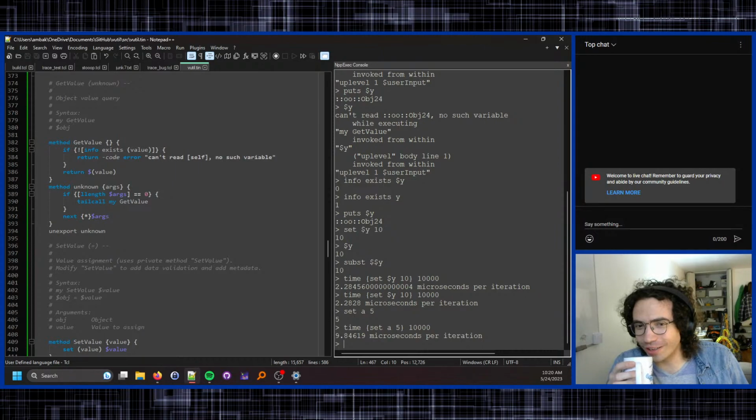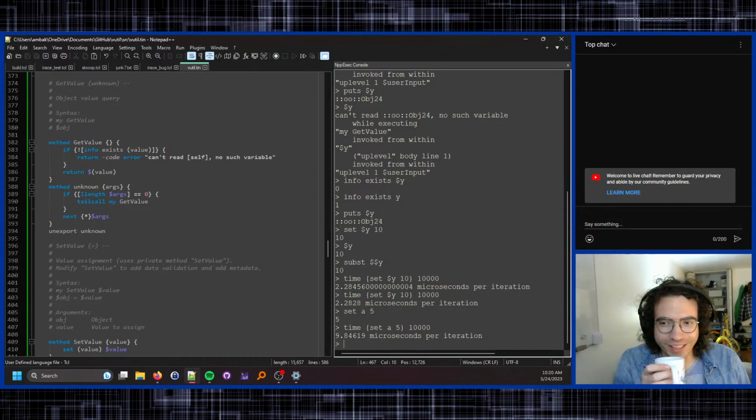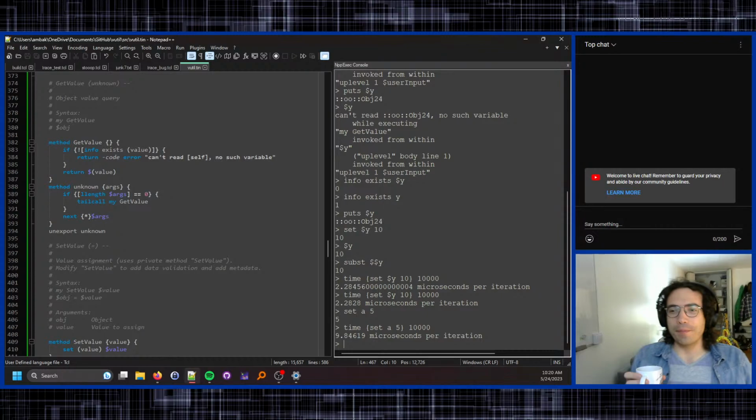I honestly don't understand why it takes longer to just set a variable normally versus using the object variables. Like, it's faster. I'm still confused as to why it's faster when you have to do substitution and then a variable trace.